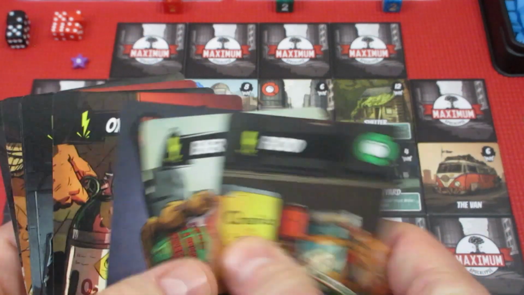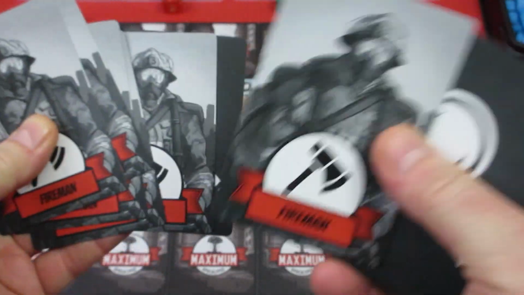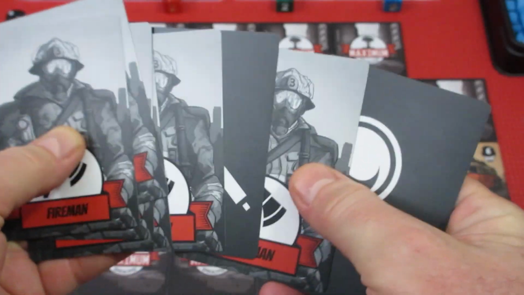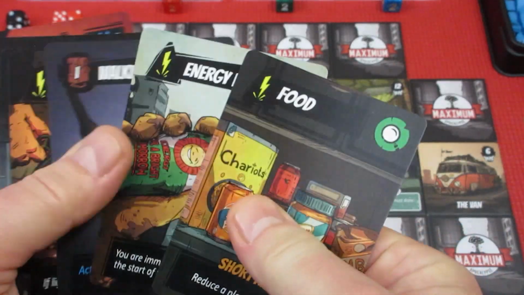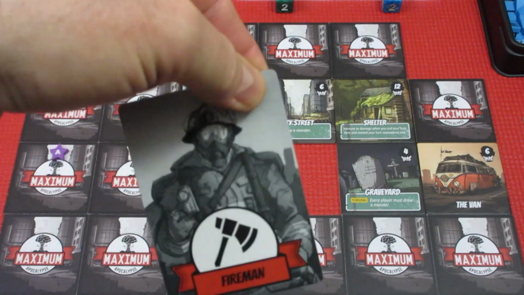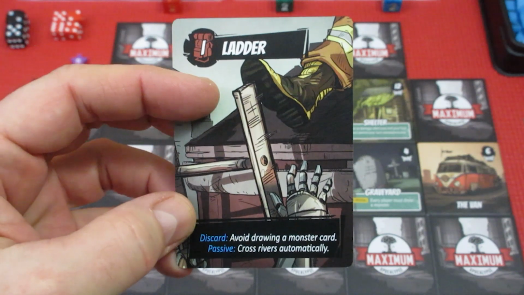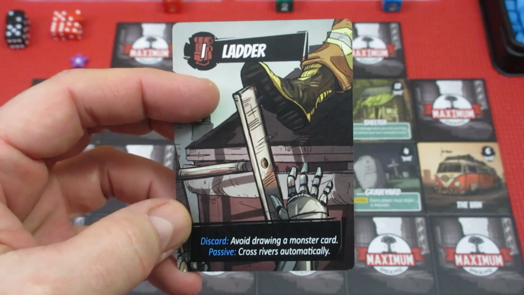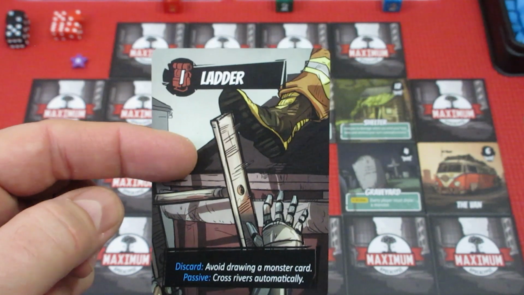We've got, what do we have in our hand? We've got 1, 2, 3, 4, 5. We have 6 cards of our backing, so we can have a total of 10, and we can have an unlimited number of scavenge cards. Cool! Alright, that is good. And now it's time to draw a card. So we draw a card, and we get a ladder. Discard, avoid drawing a monster card. Passive, cross rivers automatically. Ooh.